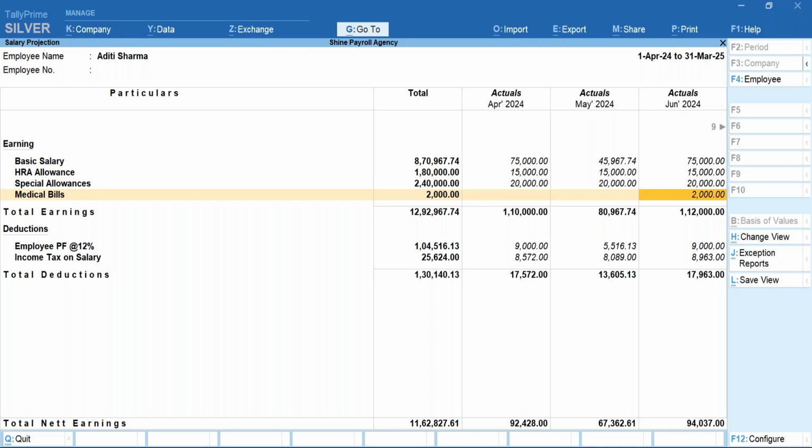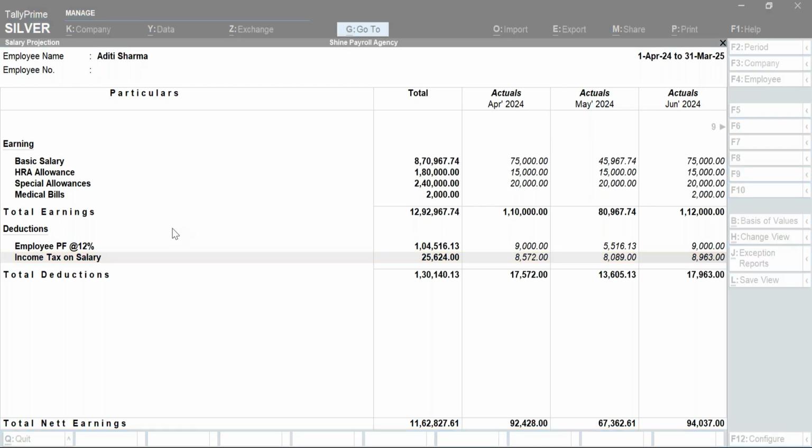Since I have selected deduct in the same month, on this particular value, whatever the tax is applicable, it will calculate, and it will be revisiting this particular income tax amount. Is it clear, Mr. Raoji? In case you are having the reimbursement of the medical bills, you can configure in this way and you will be able to consider it for the tax calculation.